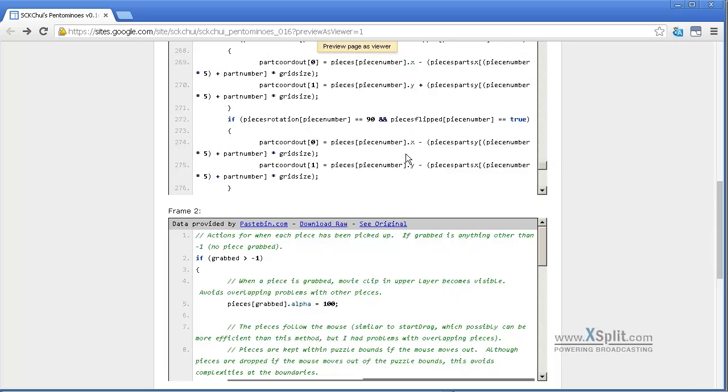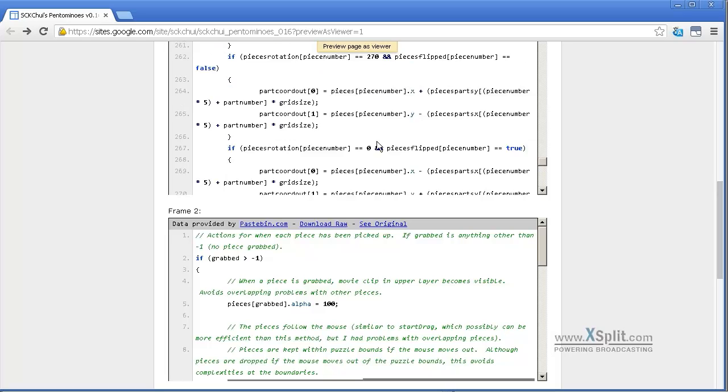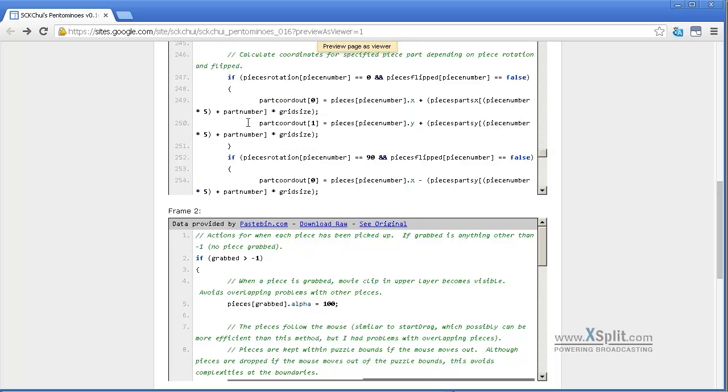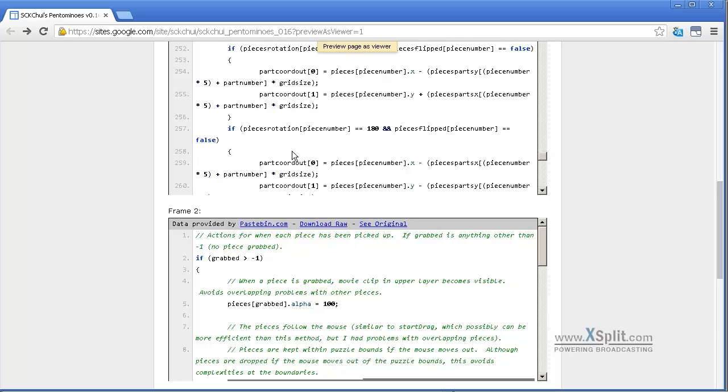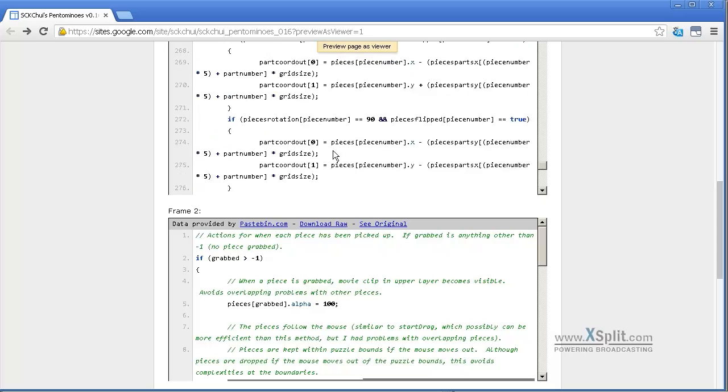on and so forth. And each of that results in a different transformation of the piece, and therefore it requires a slightly different calculation for what the coordinates of the part of the piece is, and so on and so forth. But let's just kind of believe that this works, and it does. I've actually spent a little bit of time trying to figure this out. But you can just trust that this works, or you can read it yourself, basically.